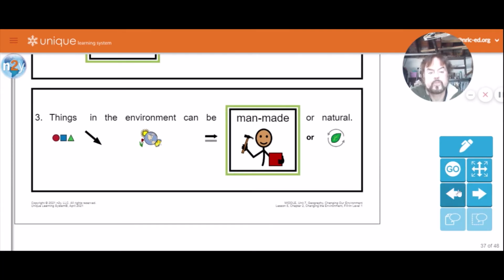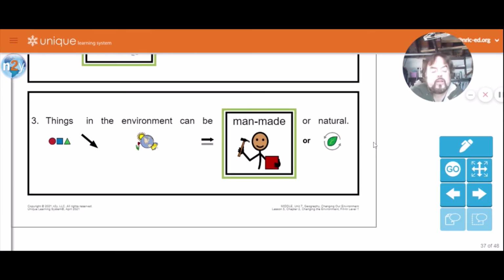All right. Let's think of some things that are man-made. We know a building is man-made, a house is man-made, human-made, because women make them too. A fire hydrant is man-made. A road is man-made, a sidewalk is man-made. A school, a church, and cars are man-made. Cell phones are man-made, right? Cell phones aren't made by nature.